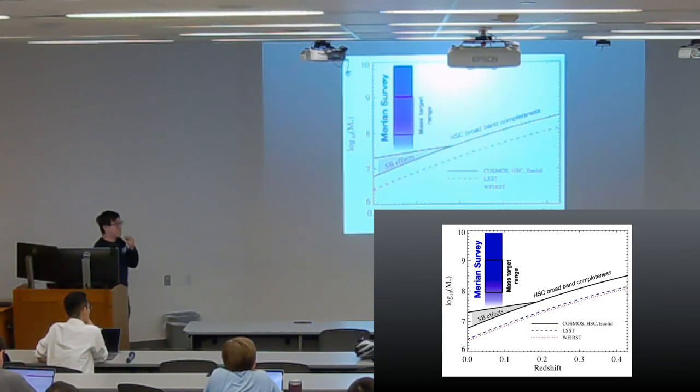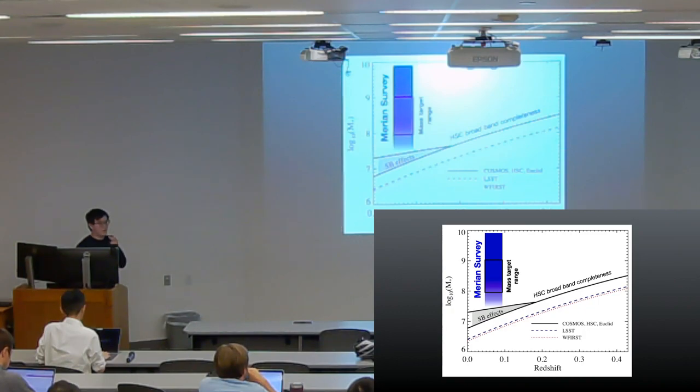So, the question is, can we do lensing, how do we measure lensing for dwarf galaxies in this generation or next generation surveys in the near future? We did a forecast estimate. Actually, it can be done by, for example, HSC, the Hyper Suprime-Cam on the 8-meter telescope in Hawaii, the Subaru telescope, and also Euclid just launched, Rubin and Roman in the future. If you just consider a magnitude limit for those dwarf galaxies, it will be quite complete down to 10 to the 8, 10 to the 7 solar masses in the redshift 0.1, 0.2 regime. There are a lot of galaxies, a lot of lenses to measure to stack the lensing signal-to-noise.